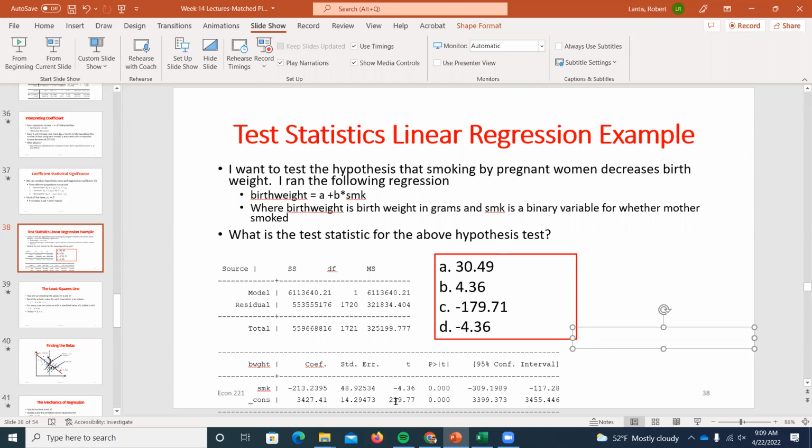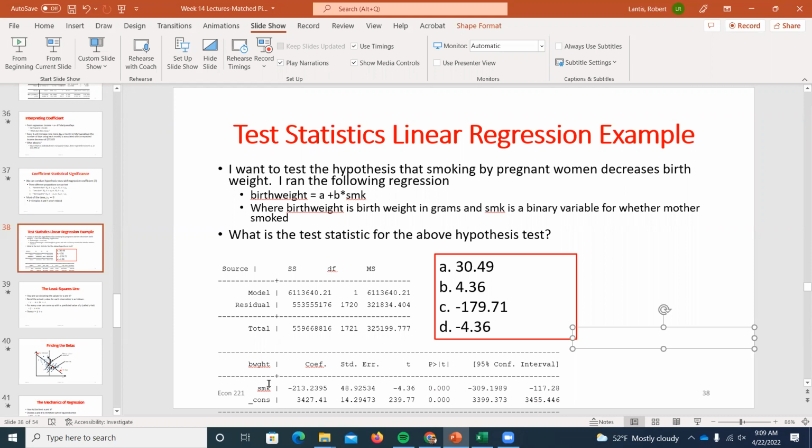It still has the same interpretation. It's how many standard deviations away from that assumed true value, which will always be 0 here, our sample coefficient was. So both of these essentially have p-values of approximately 0, right? They're out to the third decimal, they look like 0. So we would say that we could reject the null hypothesis for both of these, both the intercept and that slope coefficient.